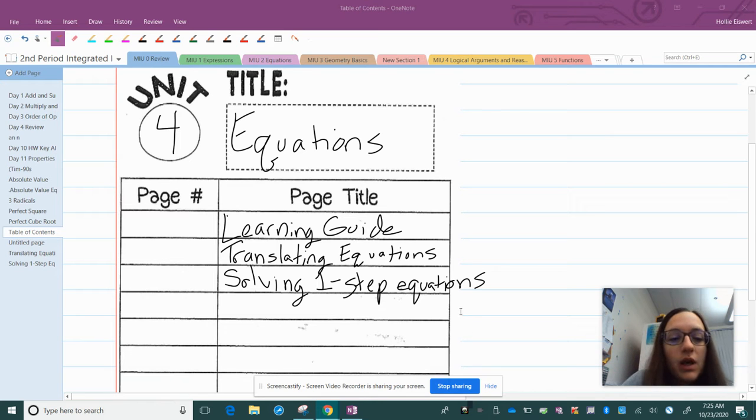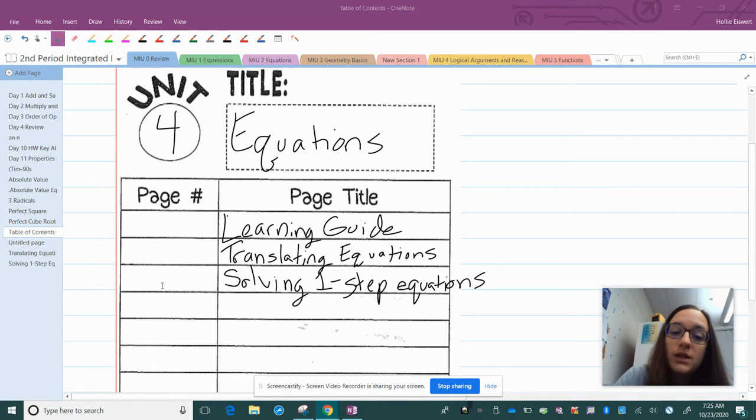Part 2 for today. If you didn't use too much of your translating equations, you could put solving one-step equations on the same page if you have half a page left. You could. But if you like to separate them, start a new page. So up to you with how you number it. You can do the same number for both or a new page. Your choice, however you feel fit.